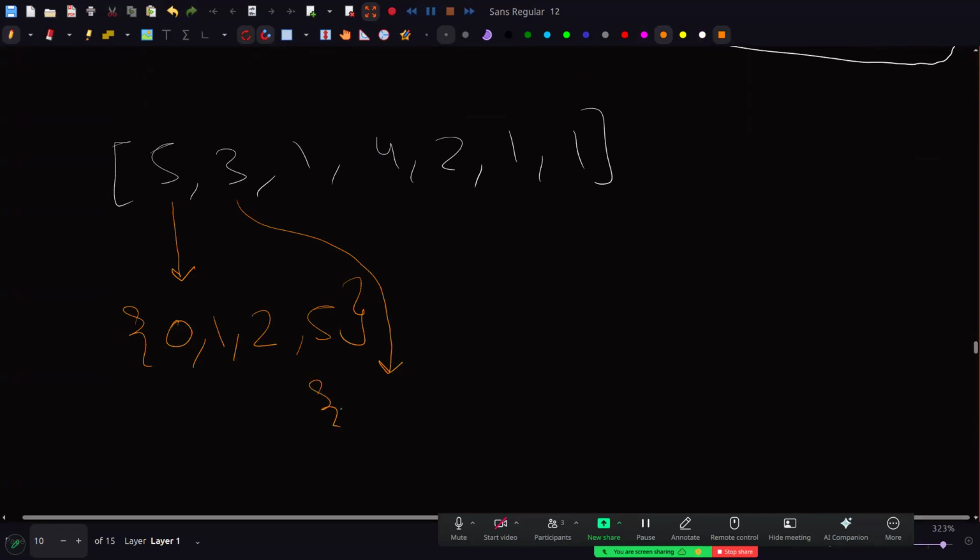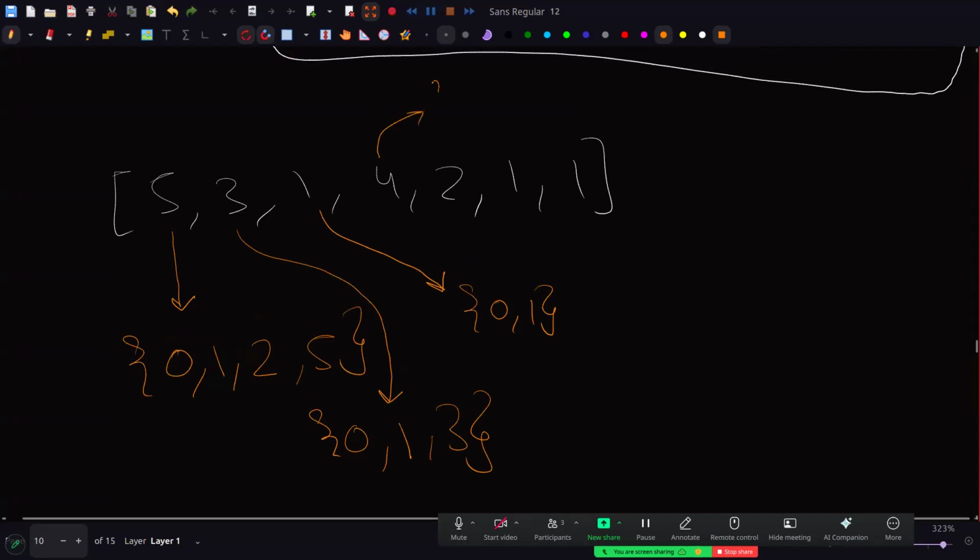Similarly, for 3, we can convert it to 0 and 1. We can't convert it to 2, but we can convert it to itself, of course, by leaving it unchanged. 1 will either be 0 or itself. And this holds under any operation we do, right? Even if we do operations repeatedly, the numbers can only get smaller, so the possible numbers we can reach do not change. For 4, we get the possible numbers as 0, 1. We won't even get 2 because it should be less than a of I by 2, not less than or equal to.